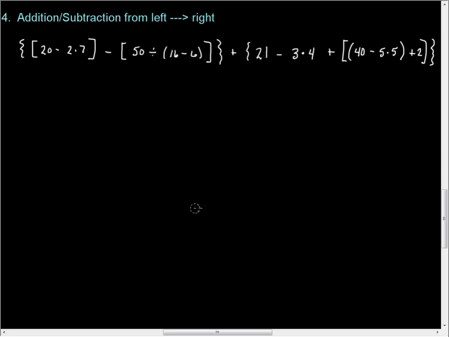In this particular example, we're going to look at a fairly difficult one. It's only difficult, be very careful here, it is only difficult because it looks awful. It just looks that way. It's not awful at all, but we want to do it in careful steps. Okay, so let's go back and review our order of operations.